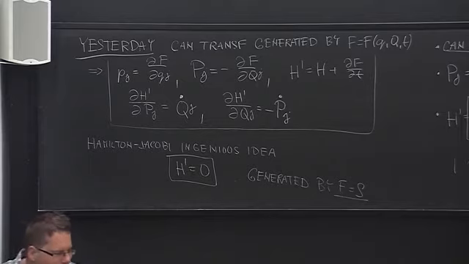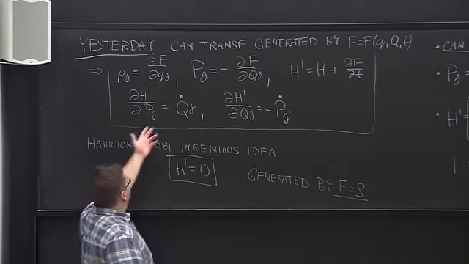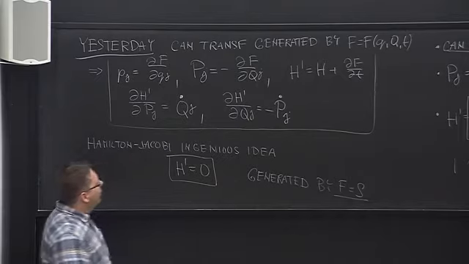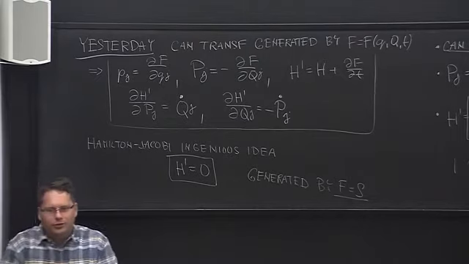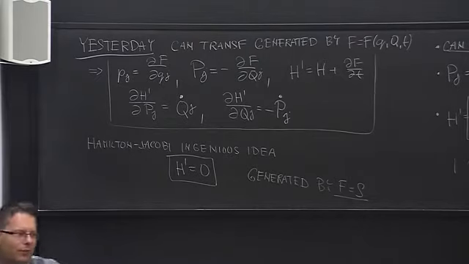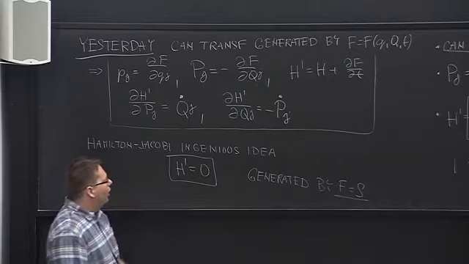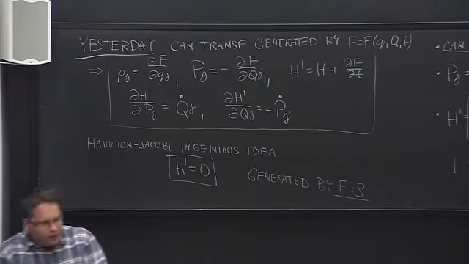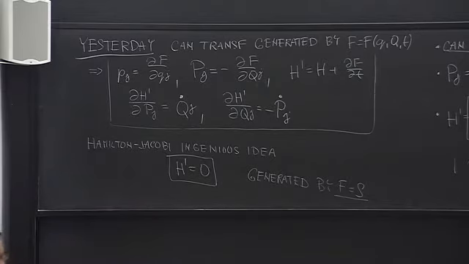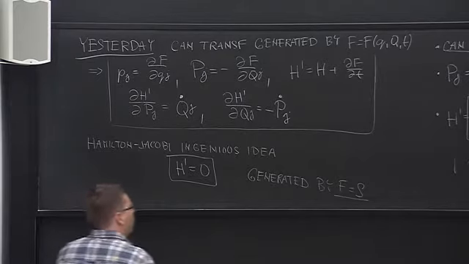So now the ingenious idea here is really trying to solve these equations of motion identically. And this will be certainly true if you set the new Hamiltonian, if you completely switch off the time evolution in the new coordinates. And so you're setting h prime equal to 0. And then you say, well, this will be generated by some generating function, which I will call S.